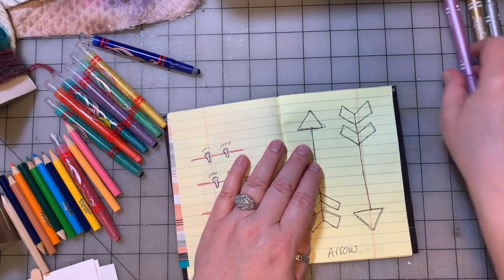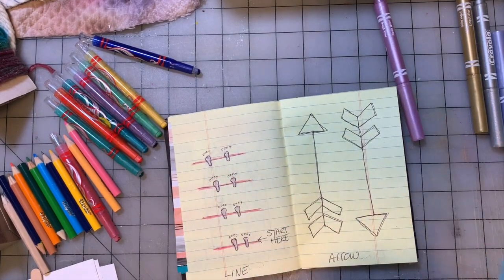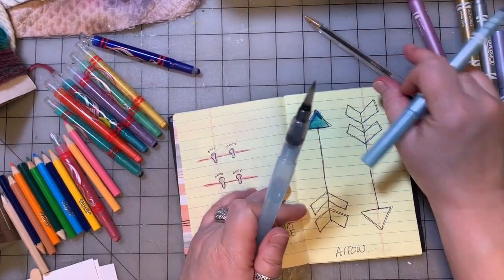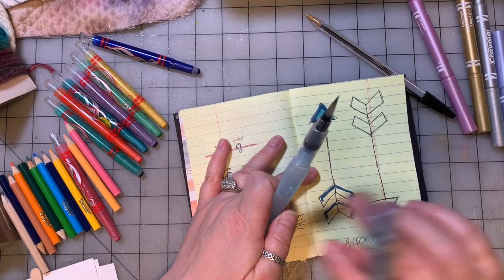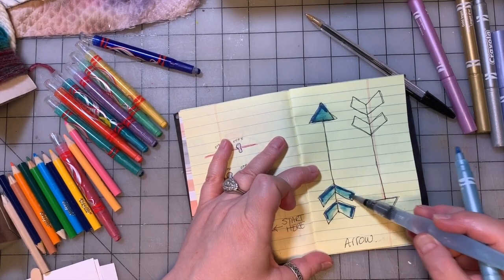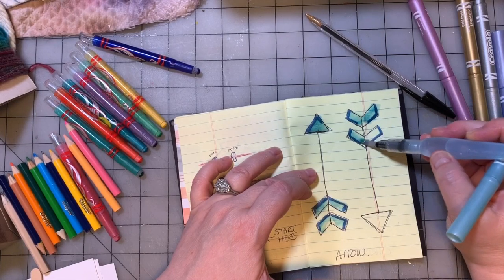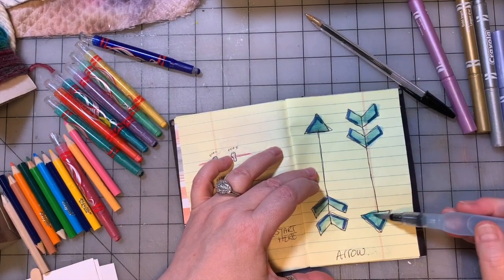Then of course we can color it with some markers — let's use the blue one. These are the Crayola metallic markers, so they're water soluble, and we've got our paintbrush next to us. You can use just a Q-tip and a cup of water if that's what you have — use what you have, you don't need special tools to make art. This is just a regular black pen — mom and dad probably have one in their office or the kitchen junk drawer. Do be careful about asking permission to use their stuff, don't just go grab it. Maybe they want to do some drawings with you — you never know. Put the ink down and then blend it with a brush. I'm not being super careful about how messy it is because I like the messy look.